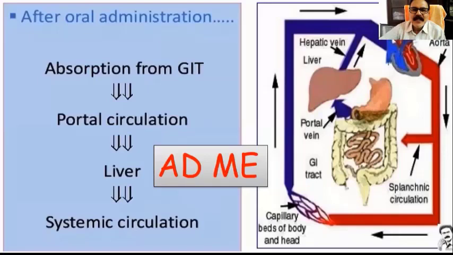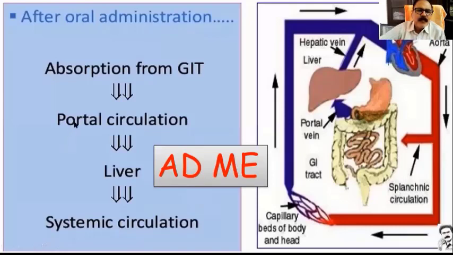And we have studied this absorption part. So when you take the drug, it may go to the intestine or it may come in from the veins. If it is an injection, it will come into the blood flow, and if it is a tablet, it will go into the stomach. So there the absorption will take place, and there are 2 types of absorption we have seen, in the gut and portal absorption.